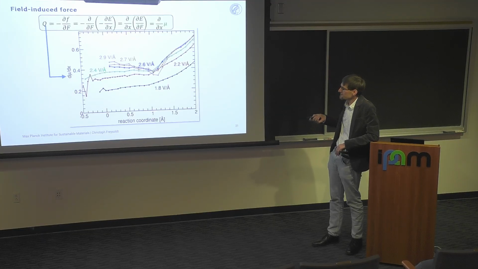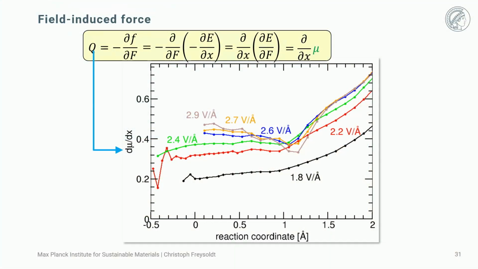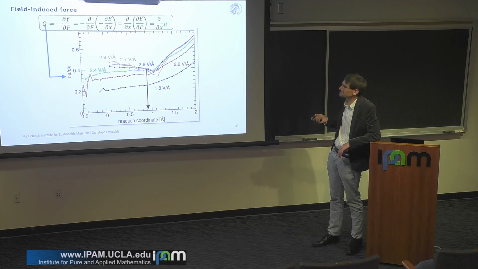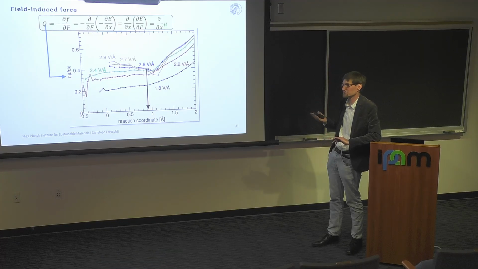If we plot this now as a function of reaction coordinate for different fields, then we see that in the vicinity of where the barrier finally happens, this is reasonably constant. So our assumption that everything shifts nicely is also fulfilled. Interestingly, this is aluminum, where you ultimately end up with a +1 ion that leaves the surface. The effective charge for the barrier is a fraction of this. And there were many models that tried to explain all of this always with the formal charges. Either the +1 is the first ionization state, or the +3, which is what happens in most of the cases really as the final ion.